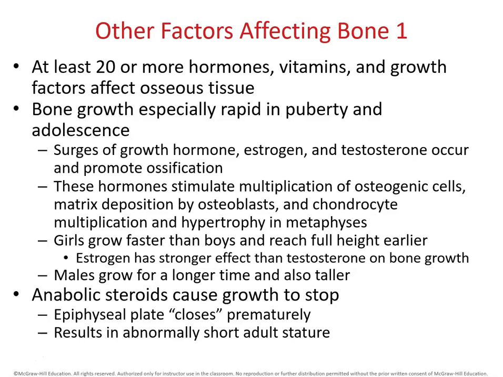Finally, use of anabolic steroids, like bodybuilder steroids that are generally speaking not legal and are not encouraged without a physician's attention. These cause the epiphyseal plates, those growth plates, to close prematurely, and that is why people who abuse anabolic steroids before they've reached their full height never reach their full height. They tend to be shorter.